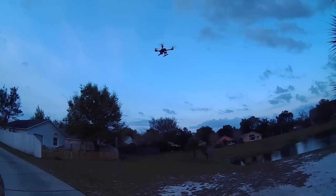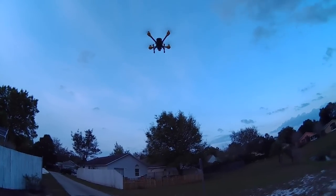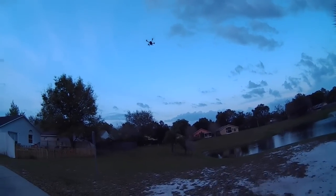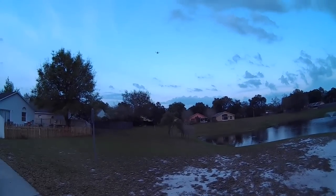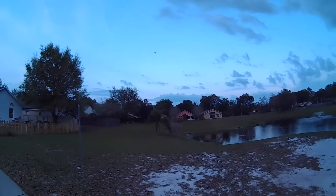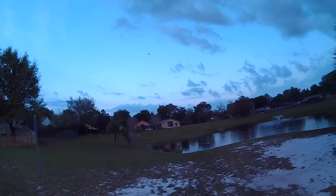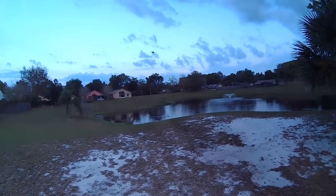It does feel a little bit sluggish in the recovery. Trying to see if my blue light's on. Yes, it is. Alright. Compared to how it normally feels, it does feel a little bit sluggish in the recovery, like I said. It'll kind of go into the vortex ring state a little bit easier than normal.